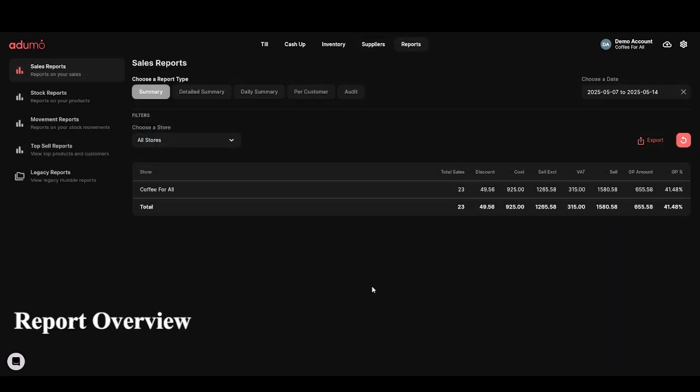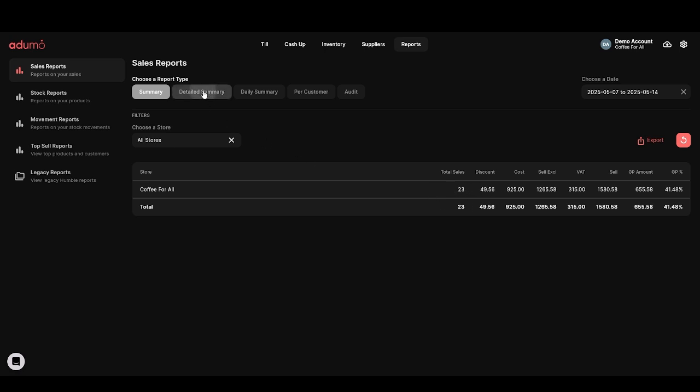Today we're going to show you the Reports tab and what reports we have on the system to view for you guys as well. Here's going to be the first one. It's going to be your sales report. Here's going to be a summary report of your sales. Here you can choose it by store. Or if you want to view all the stores, you can click all stores. So here it's going to give you information on a summary of your sales on this report.